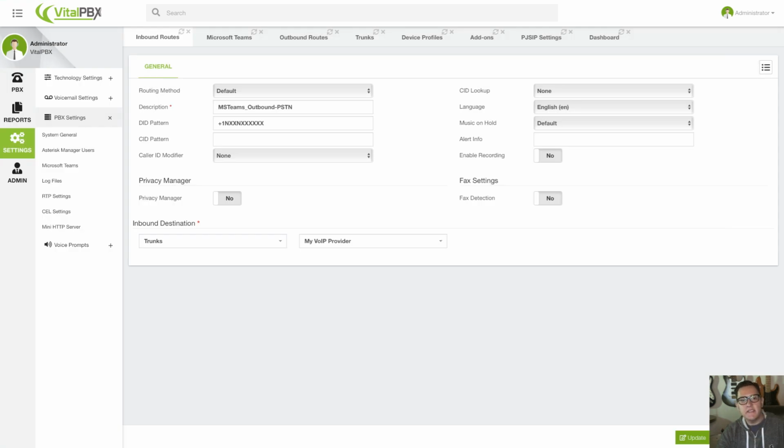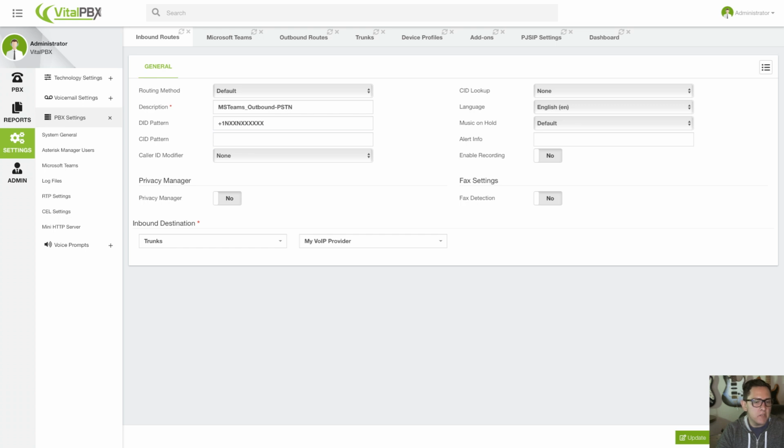called MS Teams Outbound PSTN, just to make it a little bit more descriptive. So here you can see that I have configured a regular US Canada DID pattern, and always make notice that I added this +1, and then this pattern will allow me to call any number in the US and Canada.